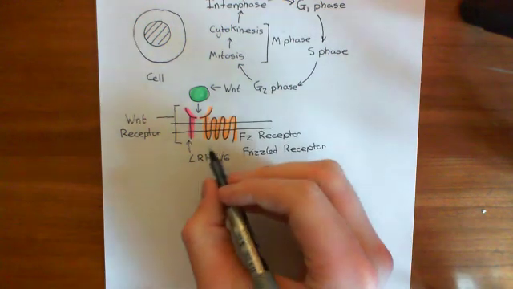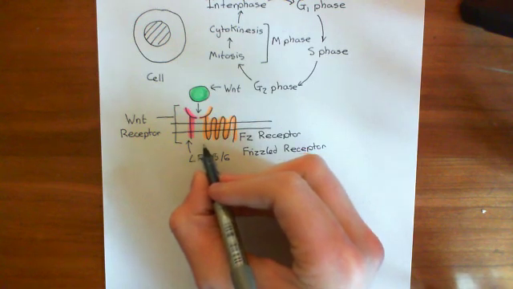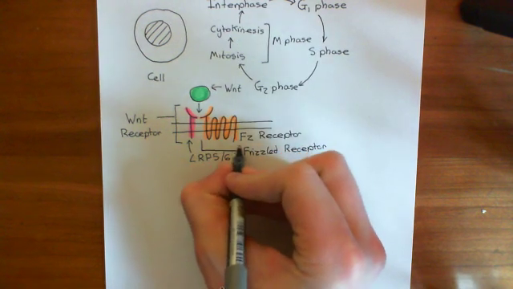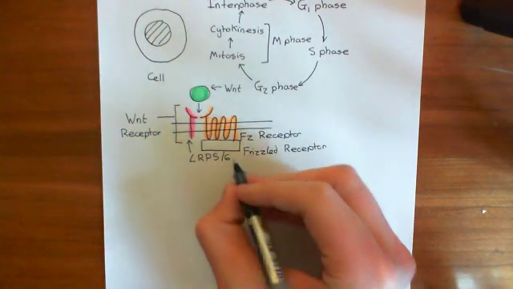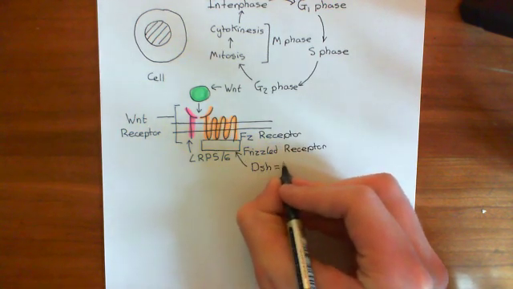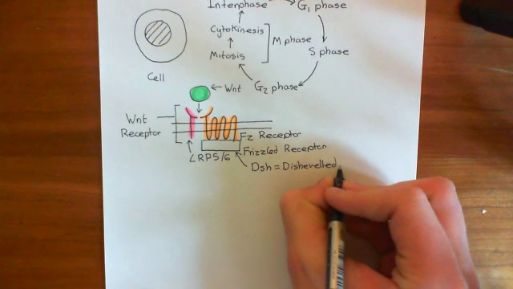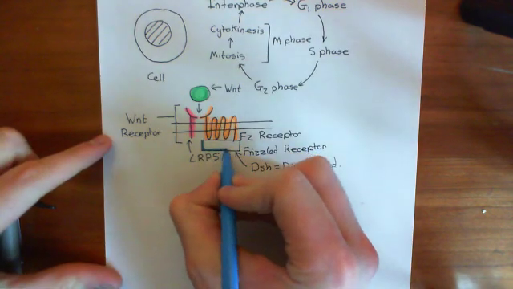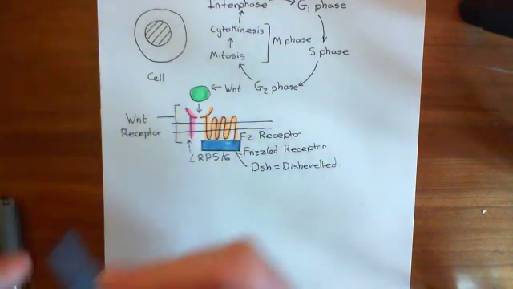When the frizzled receptor is activated by Wnt binding, what happens is that it associates with another protein. Another protein now comes and binds to the frizzled receptor once it's been activated by Wnt binding. This protein is known as dishevelled, or DSH for short. I really don't know who came up with these names, but dishevelled, a word I don't often use. Dishevelled protein comes along and binds to the intracellular aspect of the frizzled receptor once the frizzled receptor has received its ligand, which is Wnt.